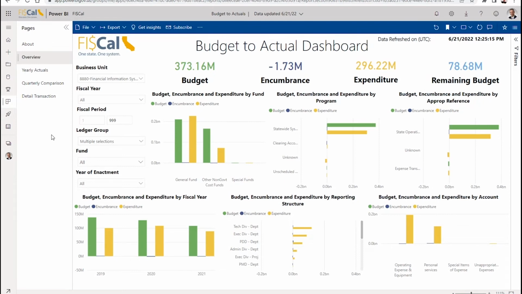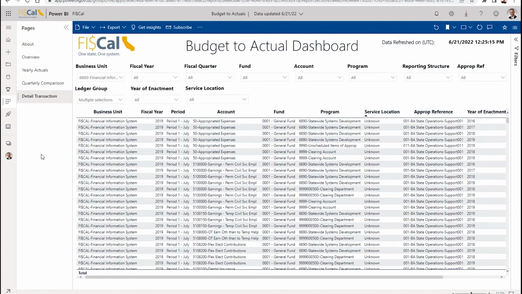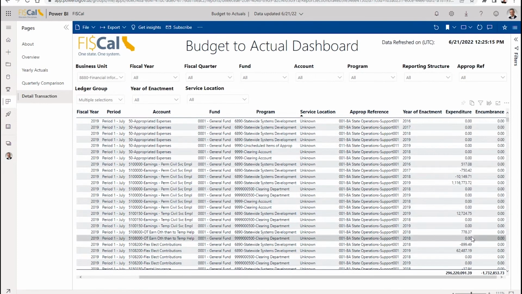And then the only other thing, those were a couple of different ways to save the data as it was. If you want to actually download the data into Excel, say, and play with it a different way, almost all of our reports have this detailed transaction page where you can see all the individual transactions that sum up into the charts you saw before. At the top here, you go to these three dots, your more options. If you click on that, one of your options is to export the data.